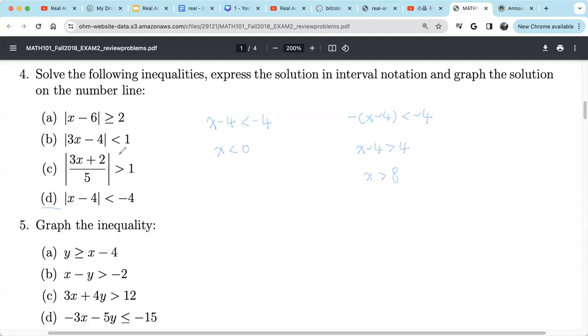I guess this is the default from this one, because this is a negative number, right? Remember this. So let's say 0 is here, minus 4 is here, where less than negative 4 goes here, less than negative 4, right? It's not a positive number, so that's x minus 4, less than negative 4.